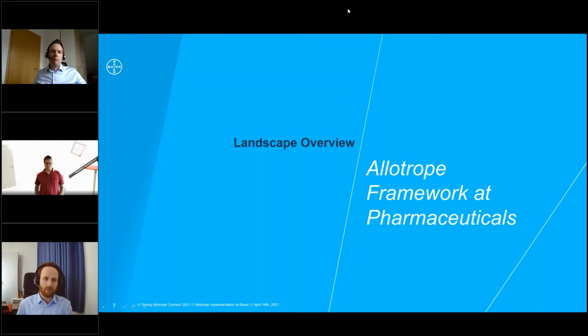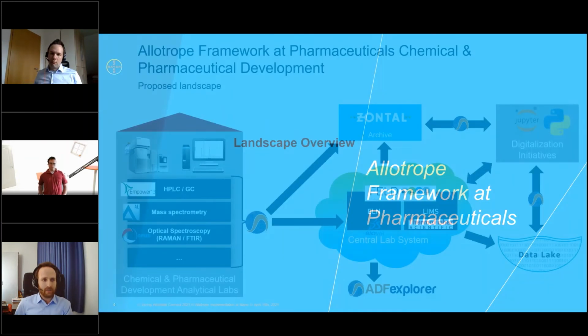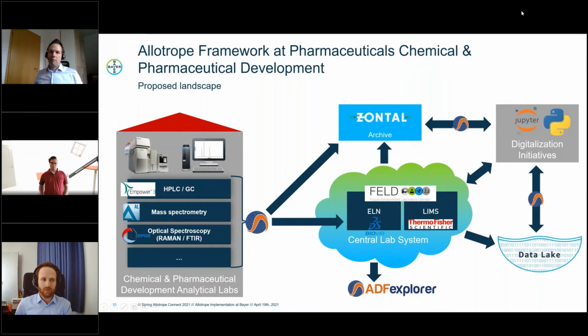And we are looking into the whole topic of Allotrope for 1.5 years already, really proactively. Our organization has been following our internal ambitions for many years, but we just started on really actively leveraging this Allotrope framework here in our organization. And if you could skip to the next slide, please, Michael. I would quickly like to explain what we are working towards.